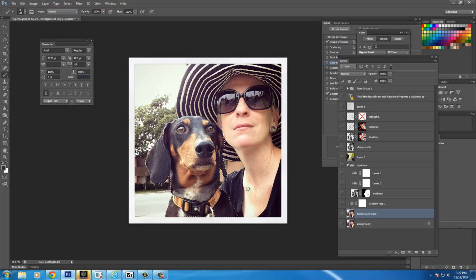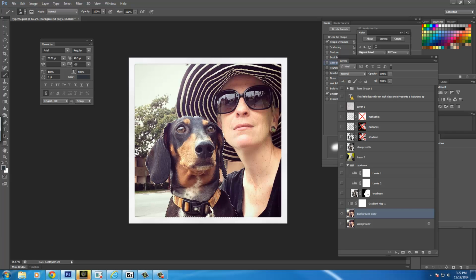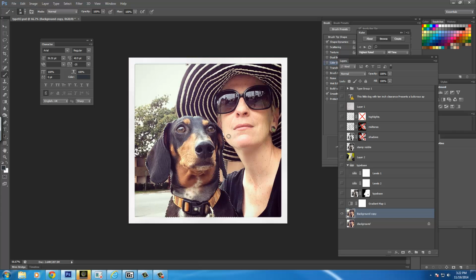You can now hit Q to exit, and then you'll notice that I still have my selection. First thing I did is I've got a photograph. Cool. So it's Q in, Q out for the quick mask. In this case it wasn't very hard to pull out the figure from the background. A saved selection. You could also add a layer mask to that, and as long as that layer mask stays with that layer, you will have, in a way, that quick selection.